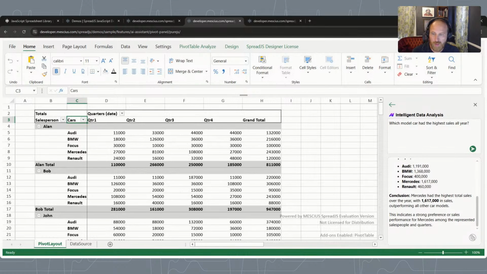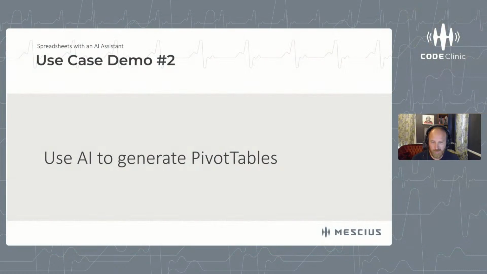All right. So yeah, that's pivot tables. That is my favorite feature in Excel. If you have interesting data stored in Excel format, I highly recommend exposing a pivot panel and a pivot table to your end users. Let them build reports. Let them slice and dice the data. As a developer, it'll save you a lot of time too, especially if you're a report developer. All right, so that is pivot tables.